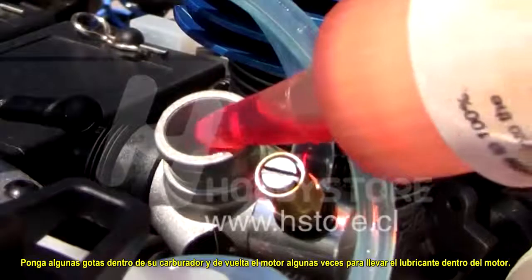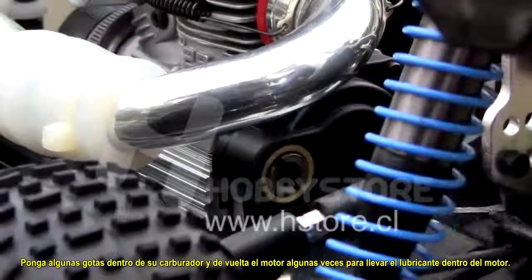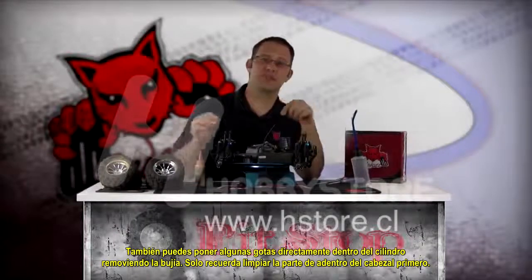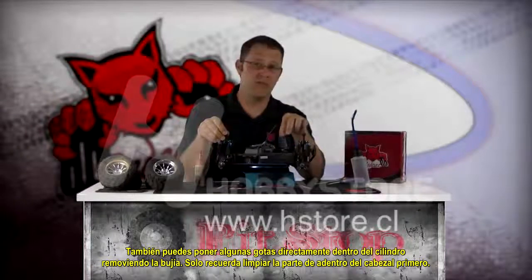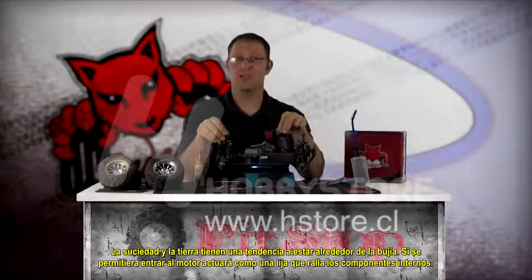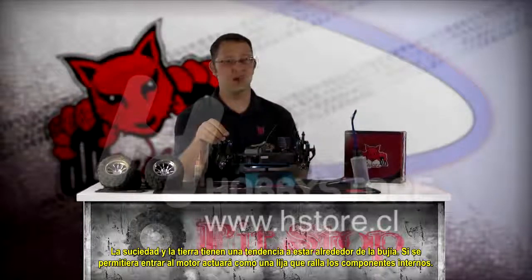Place a few drops into your carburetor and turn the engine over a few times to draw the lubricant into the engine. You can also put a few drops directly into the cylinder by removing the glow plug. Just remember to clean the inside of the head first. Dirt and grime have a tendency to collect around the glow plug. If allowed into the engine, it will act as sandpaper, scratching internal components.